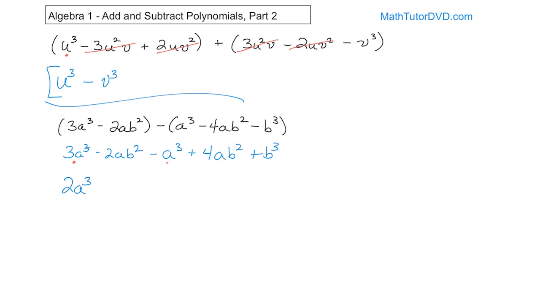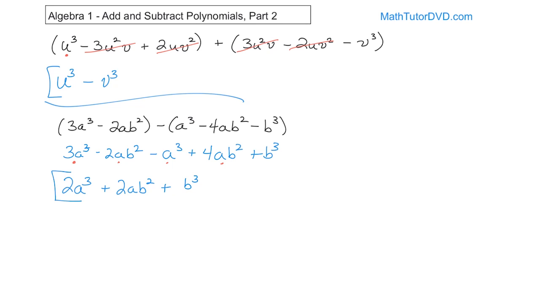Now we go back and look and say, do we have any ab squareds? Well, we have an ab squared here. These exactly match. A matches, b squared matches. So we have a negative 2, positive 4, which is the same as 4 minus 2. And so what you end up with is positive 2ab squared. Make sure you understand that. Okay, and we will put a dot underneath both of them showing that we have looked at them. Now the only term left is this b cubed here. There's nothing to add it to, so we will just say plus b cubed. So the answer is 2a squared plus 2ab squared plus b cubed, and that's the final answer.